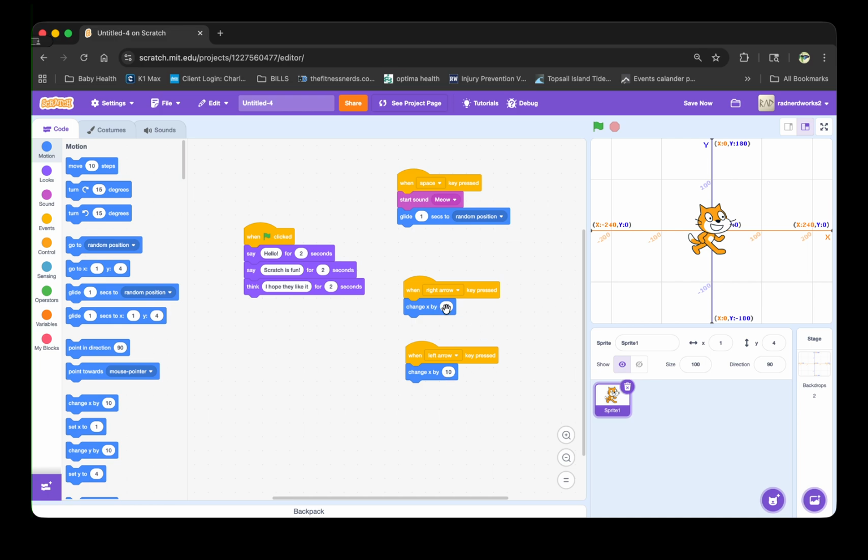Now, if I leave it this way, no matter which one I choose, Scratch is always going to move to the right, and you can see that. I'm pushing left and right, but it's going only right. I need to make sure that I have the left arrow key subtract 10. And we do that by setting this to a negative 10. Now, if I push left, I can get Scratch to move to the left, and if I push right, I can get Scratch to move to the right.